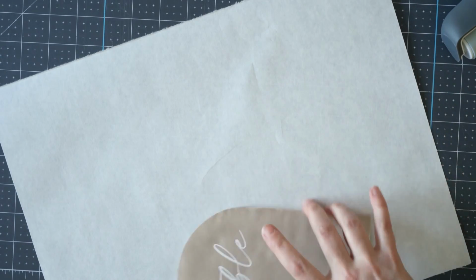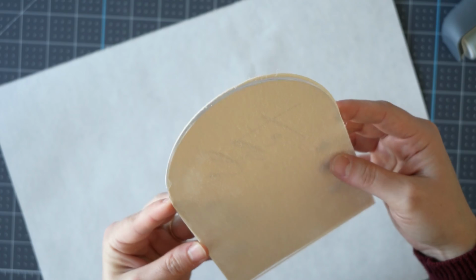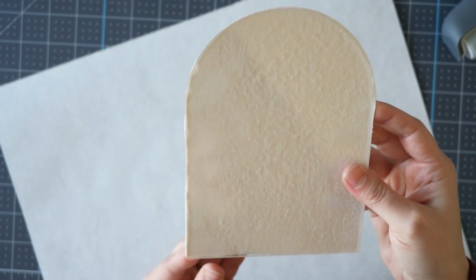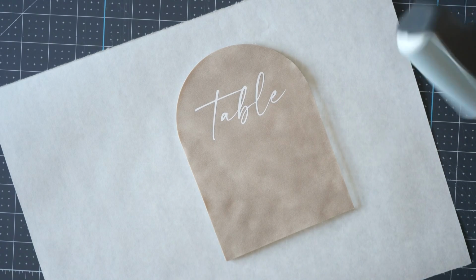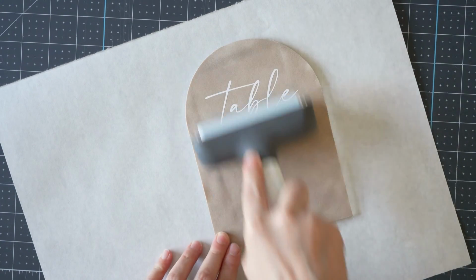I'm just going to take a look at the other side and make sure that it's covering all the way to the edges. Okay, and once you're happy with where it's at, use a brayer and just smooth it out.